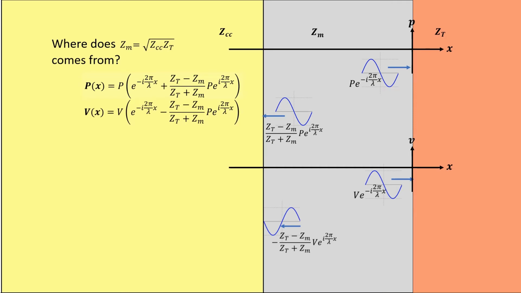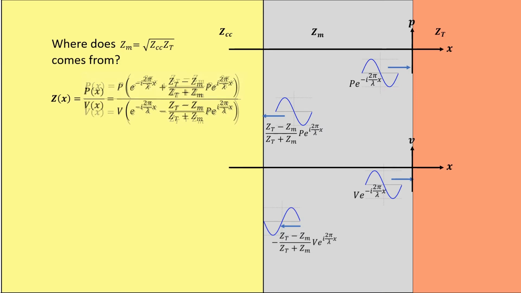the quotient of the pressure over the velocity at any point x renders the impedance that the incident wave from the ceramic would see if the boundary happened to be at a distance x from the tissue. The ratio of the amplitudes of the pressure over the velocity within the zeta coupler is zeta sub m. Also, we all know the Euler's identity, right?